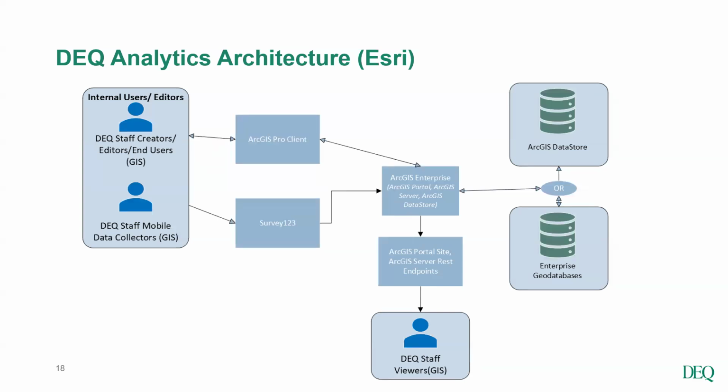So this is our modern setup. In 2023, we were able to procure an Esri Enterprise license agreement, which allowed us to really beef up our enterprise environment. We were able to develop a federated ArcGIS enterprise environment, so users can now create and publish content to portal. They have access to enterprise geodatabases through feature services for editing. They can use Survey123 website for field data collection. We were also able to heavily increase the number of licensed users that we have in the environment, as well as add mobile worker user types, which we did not have access to previously.